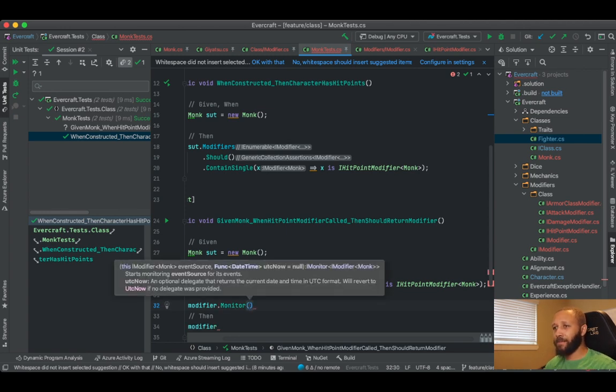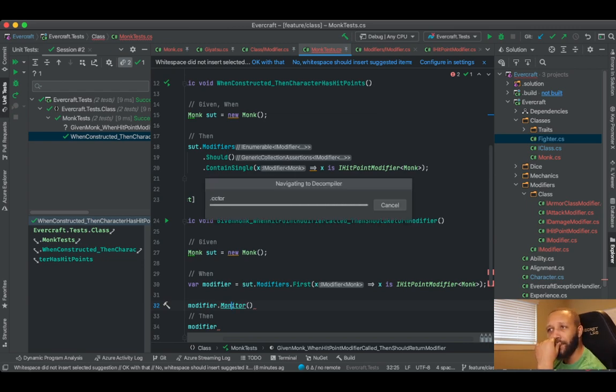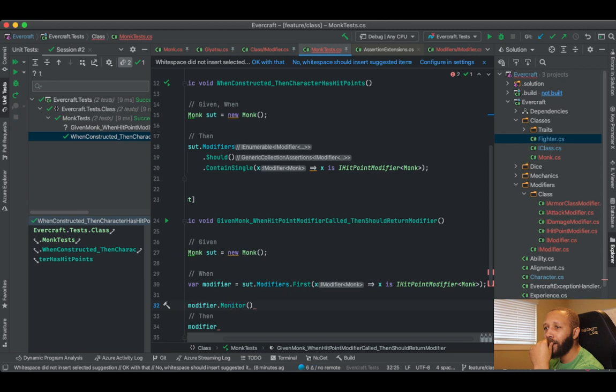What is that? That is an IModifier of... Oh, it's result. Oh, I see.